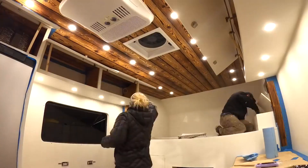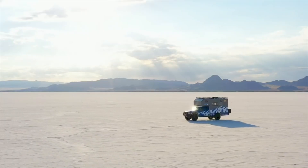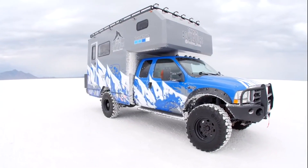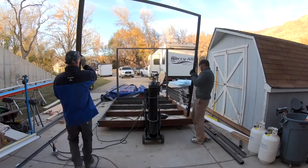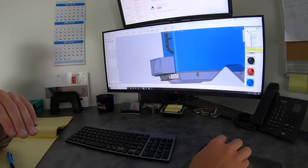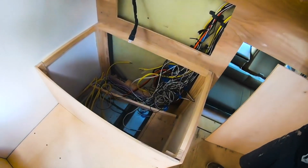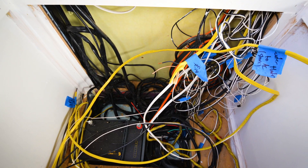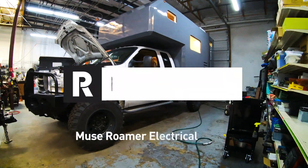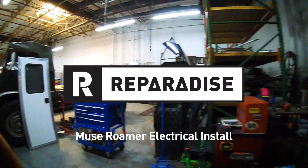Adventure filmmaker Andrew Muse set out to build the ultimate expedition vehicle. With an F-550 service truck as a base, Andrew built his own mega camper, similar to an Earthroamer, in an impressive 400-something days — a Herculean feat. We were happy to jump in and help lay out the electrical systems, taking a random nest of wires and organizing everything into a complete, fully functional system. Here is Chance showing us the components that went into the electronics behind Andrew Muse's mega expedition build.